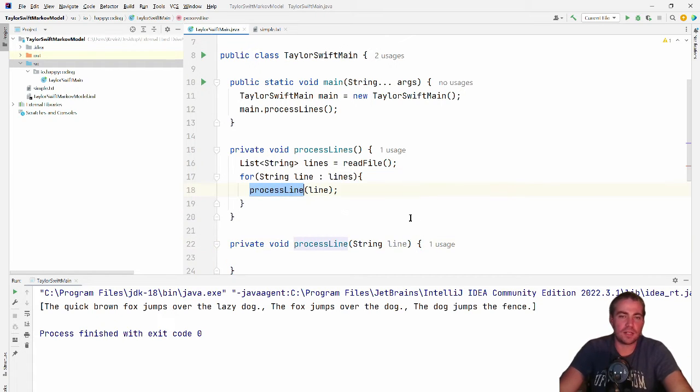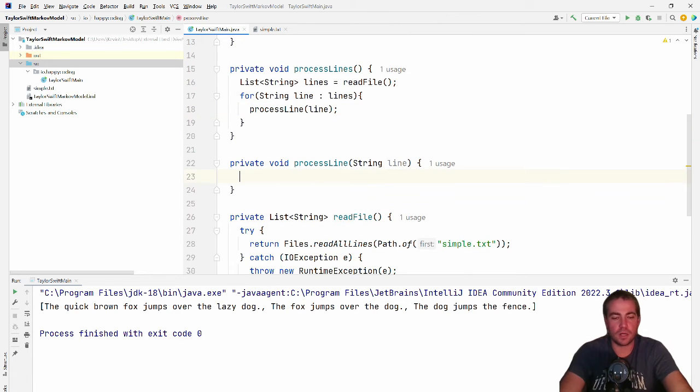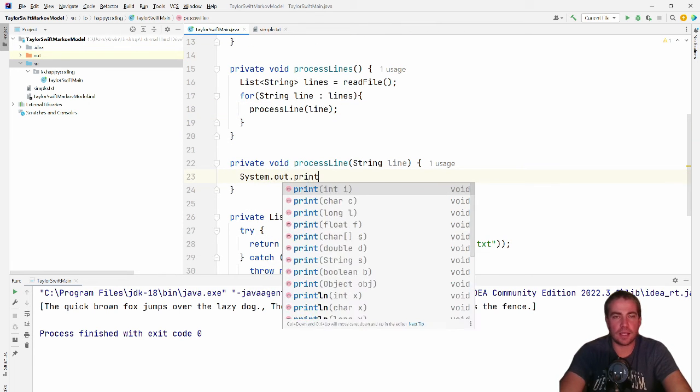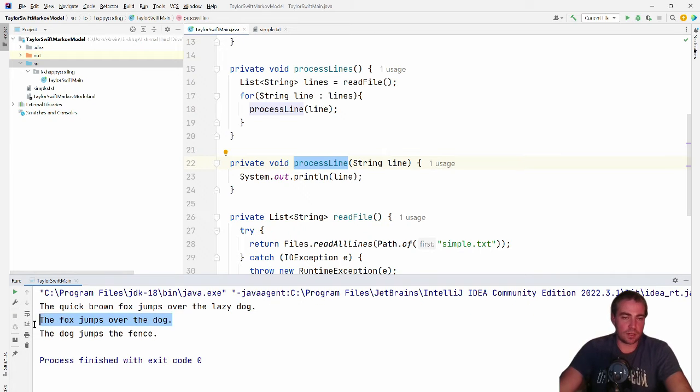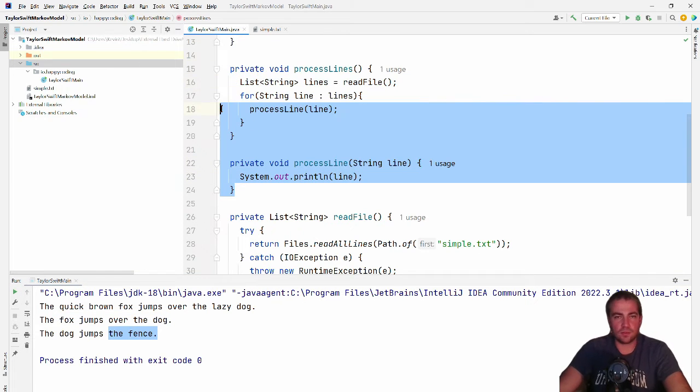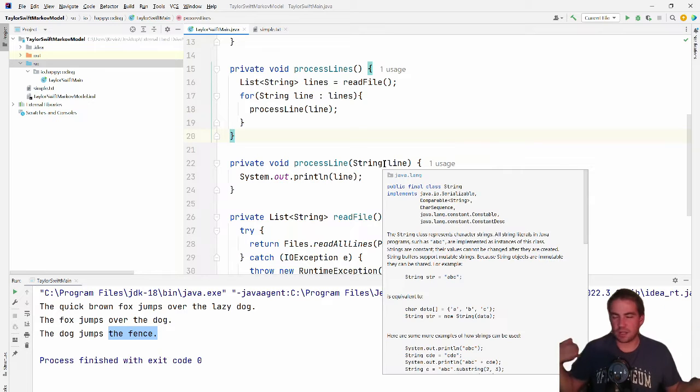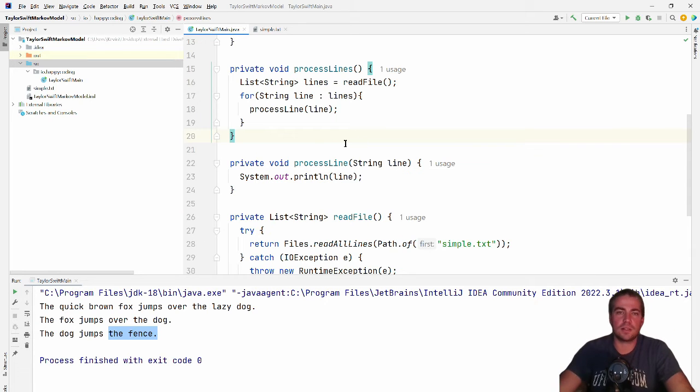Okay, so now I'm calling process line, and the way I work, honestly, is I work super iteratively. I add one little thing at a time, and I double check that it works the way I think it does. So all I've done so far is call process line for each line, and I'm just going to print out each line. And that seems to work. But if it didn't, I would know it's something suspicious in the three lines of code I just wrote, versus writing 100 lines of code and then being like, oh, it doesn't work, how do I fix it? It's a lot easier to fix if you test it in small doses like that.